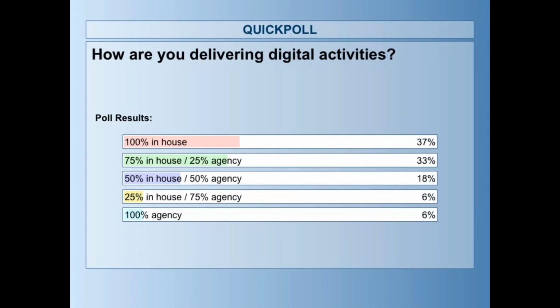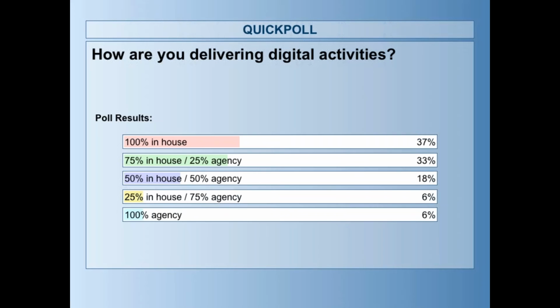What are you seeing there, Michael? Excellent. So that's a good mixture, really. We've got quite a lot, just over a third running it in-house. So we've got some good in-house skills and capabilities. Always good, again, to see where you are. If you've got those teams and skills in-house, then obviously it's something to be able to develop. About a third of you have a little bit of agency help, and then probably the remaining third are using more agencies. So it's good to see we've got some good, strong internal teams.